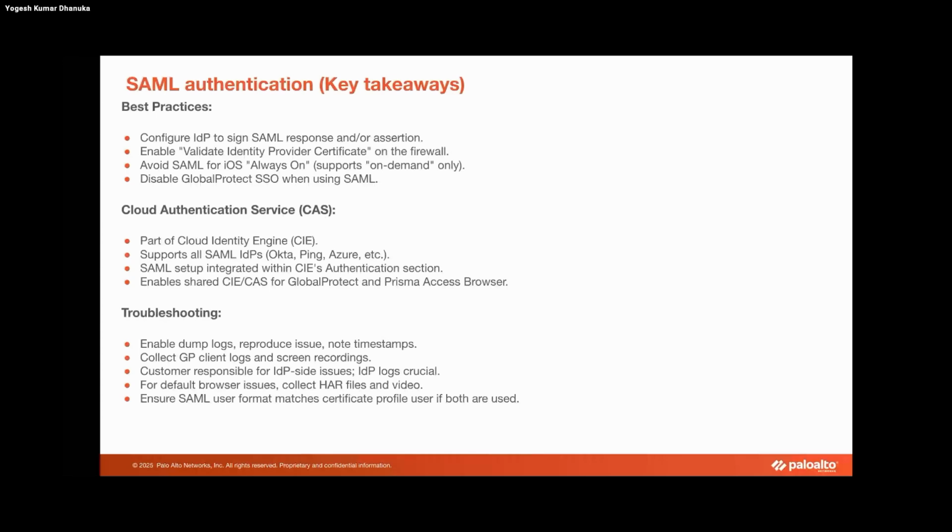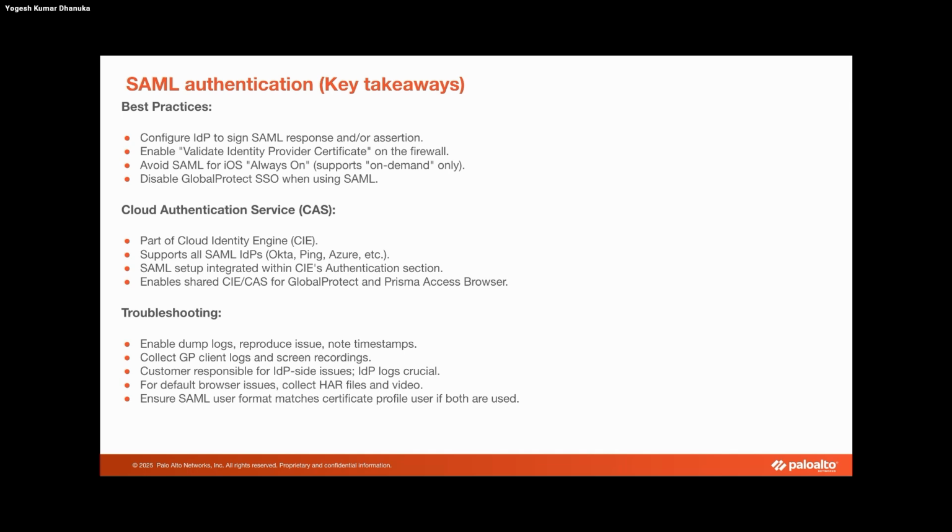Let's talk about the key takeaways for SAML authentication. For SAML authentication, we know that you configure the IDP for the SAML request and to get the authentication from the IDP. It's always best practice to enable the certificate verification so that you verify the SAML request and response and the IDP certificate.